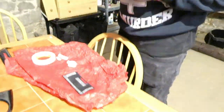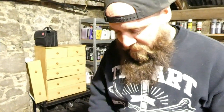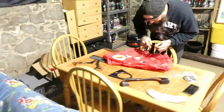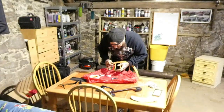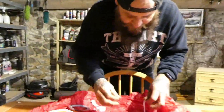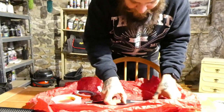What's this here, then? Maybe we need the thinner stuff. Maybe. I don't really know, lad. I don't even know what this is. What's this? This is really fiddly. I'm going to put a bit there.